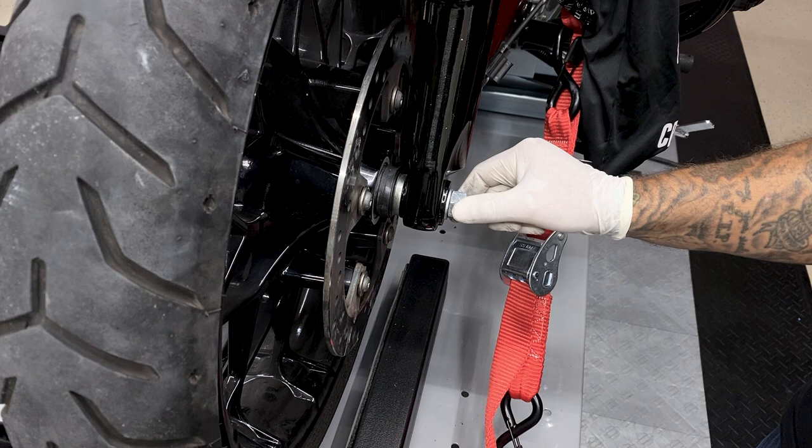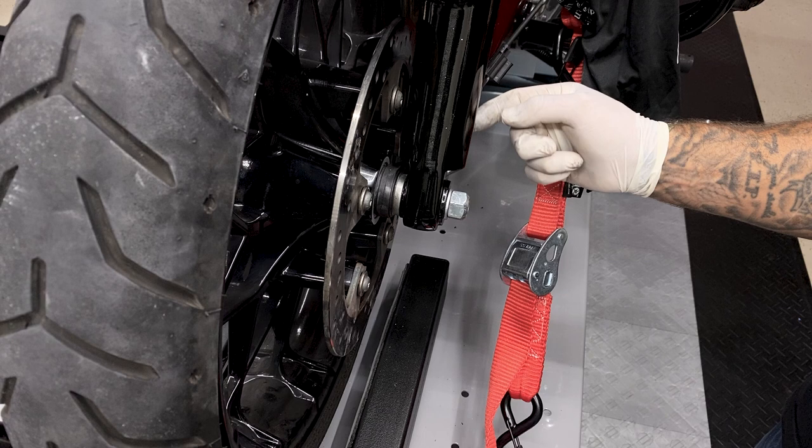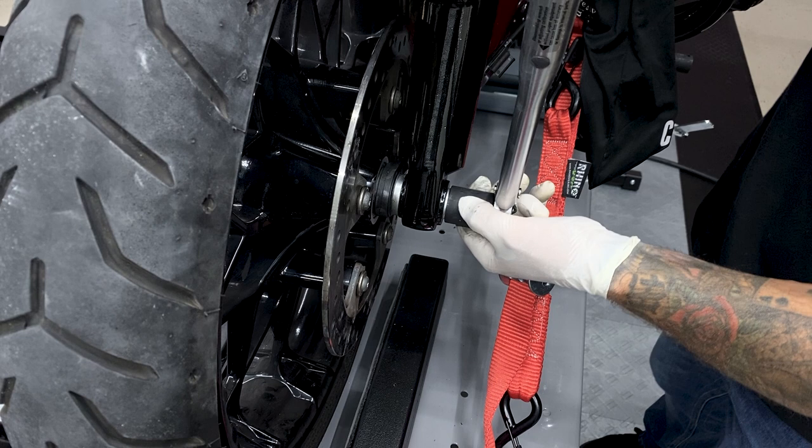Now before you tighten down your axle nut, take your wheel speed sensor and slide it up until it makes contact with the fork slider and then just back it off a little bit. I'll finish tightening down the axle nut. It's calling for 70 to 75 foot-pounds. I'll tighten it down to 73.